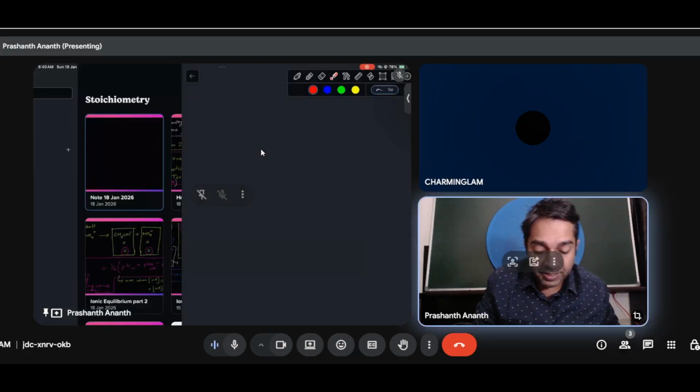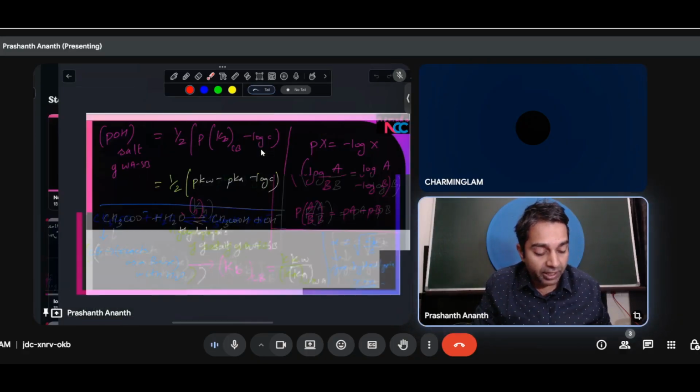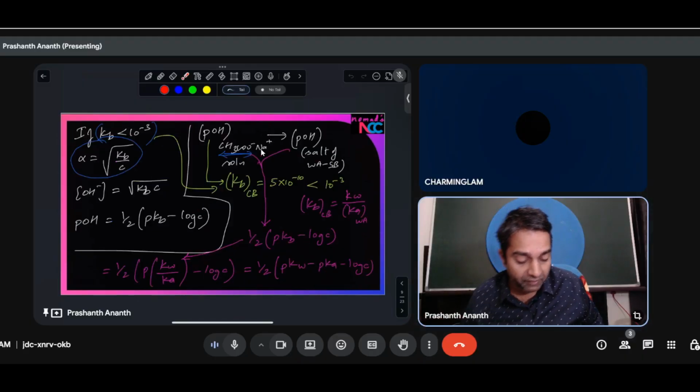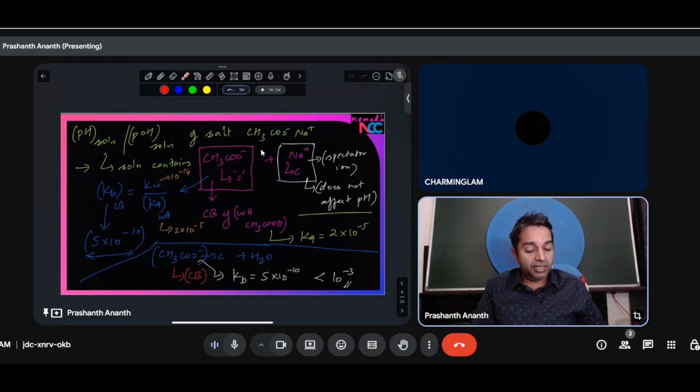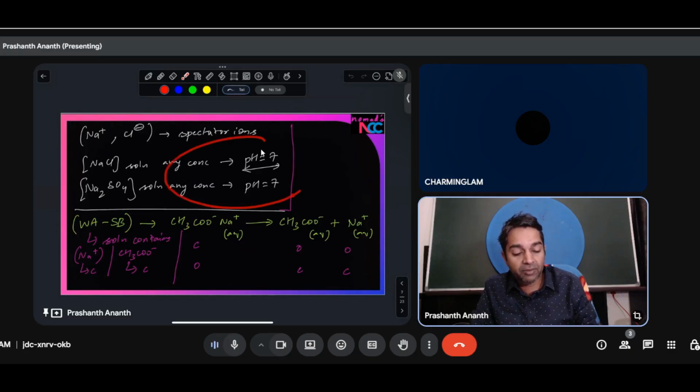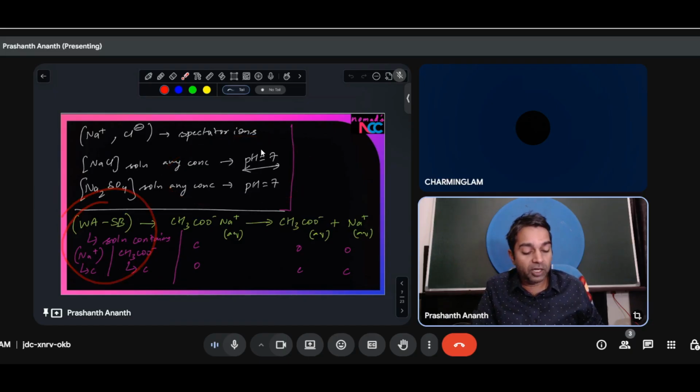So let me just quickly touch upon the ionic equilibrium bits which we had discussed in the previous class here. Effectively we ended up having a discussion on different types of salts. When it comes to salt of strong acid, strong base, you're going to be having pH being equal to 7. Salt of weak acid, strong base, you're going to be having pH being calculatable very easily.